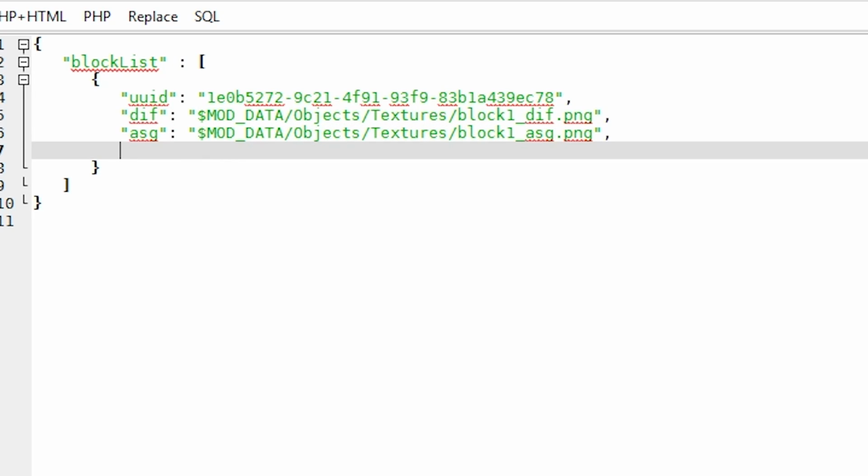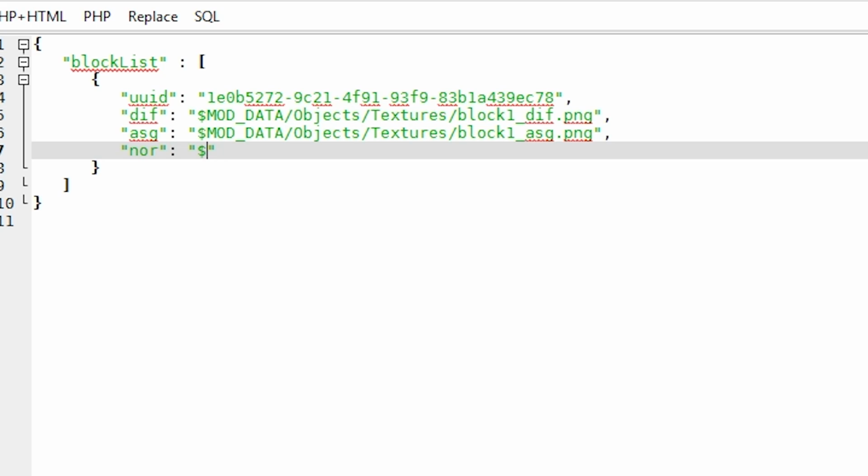The next property that we're going to be adding is the NOR texture, which stands for normal map. That's the surface lighting that you see, like if something's bumpy or not.